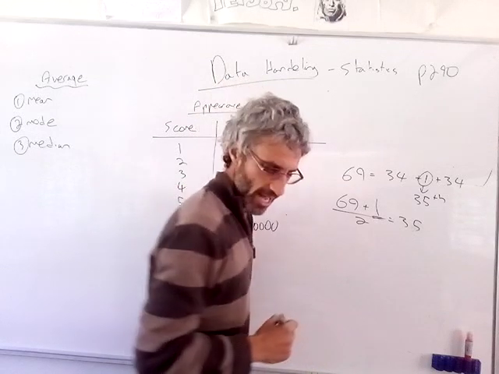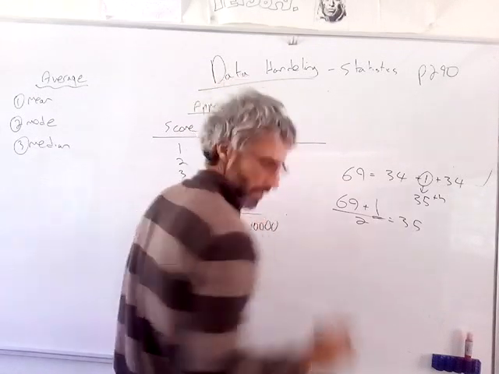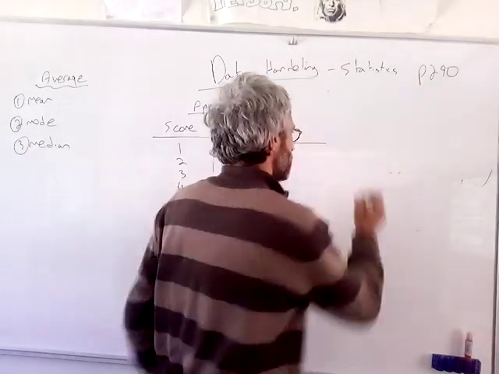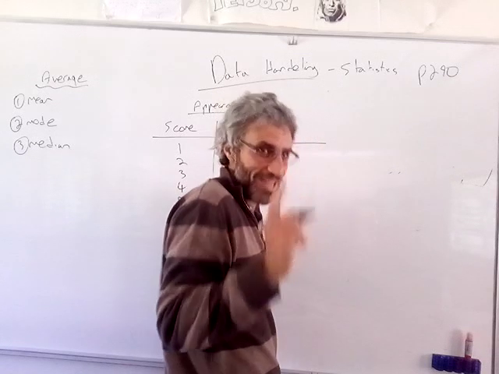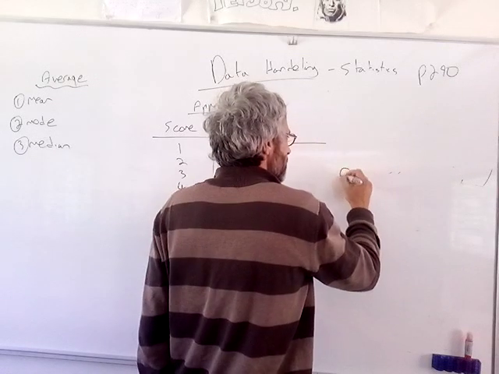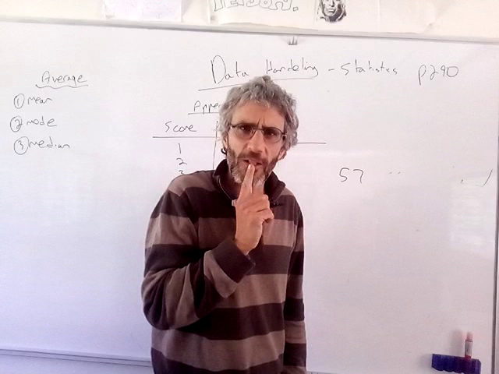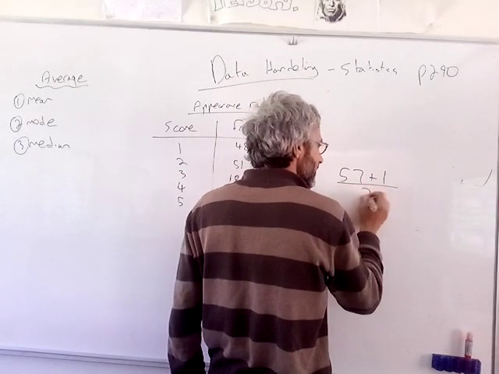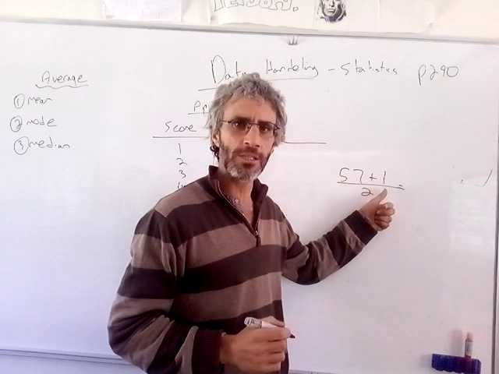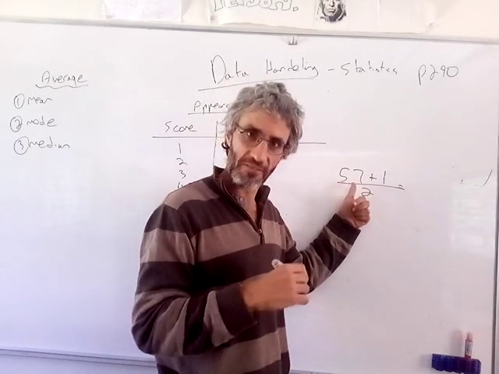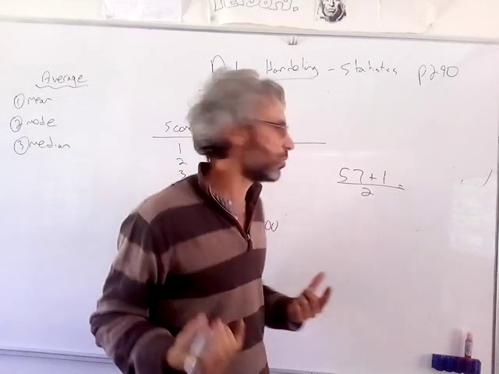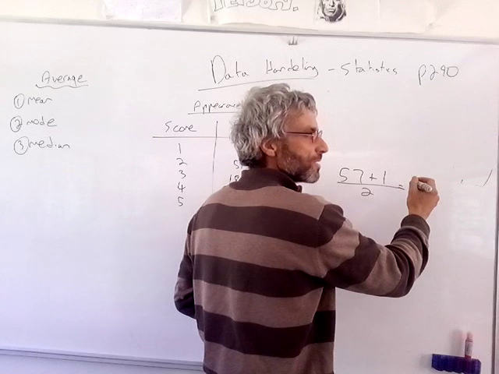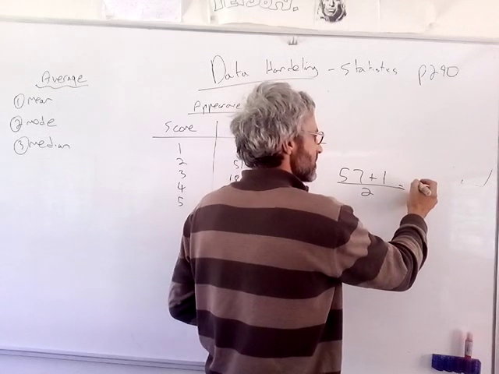Let's take another number just to make sure you got it. I'll erase that. Give me some number. Again, we're looking for odd numbers. The even, we'll see in a second. Let's say 57. Which one is the middle value? I'm always adding 1 and dividing by 2. I have to add that 1 to make that odd number into an even number, and then I'll divide by 2 and get a whole number. So 58 divided by 2 is 29.